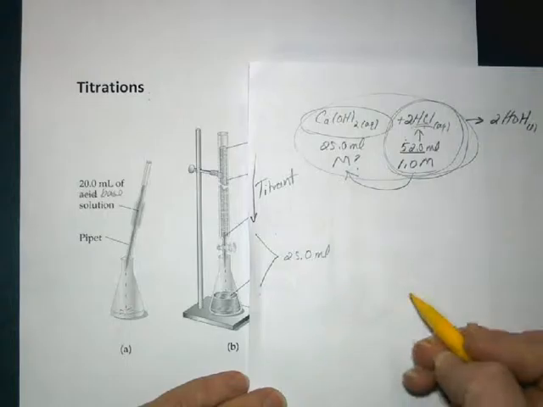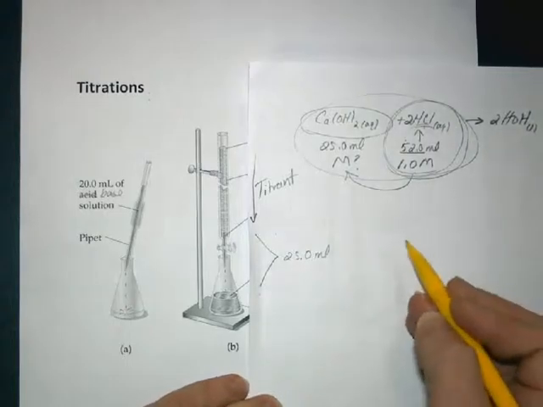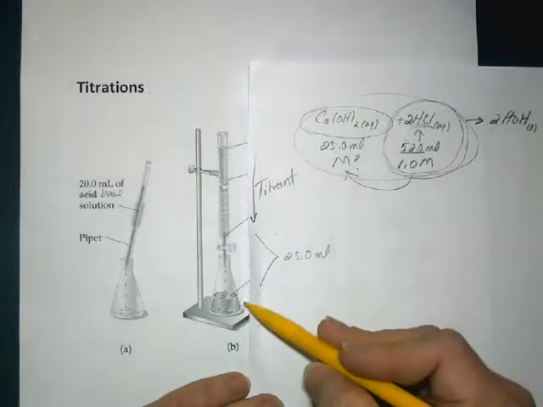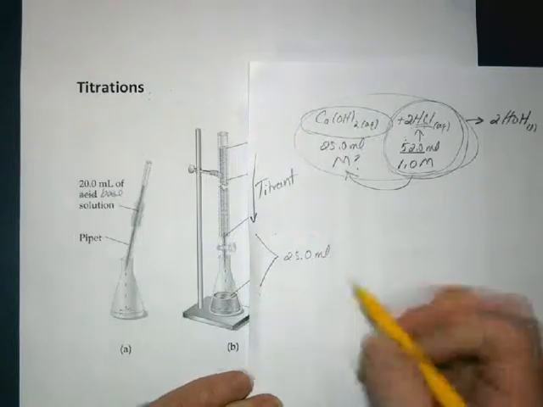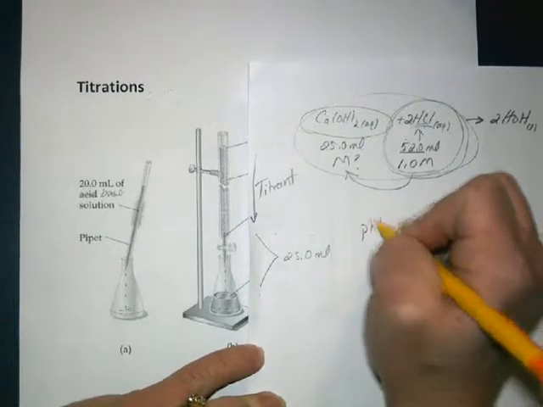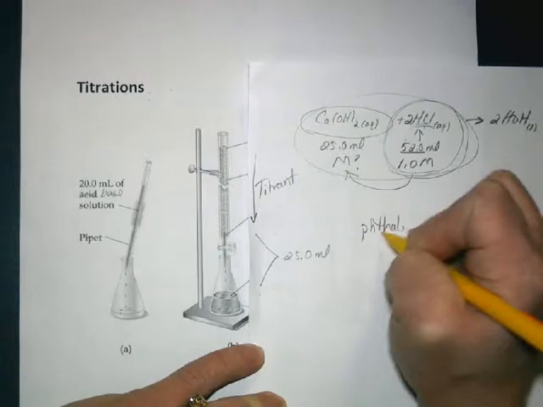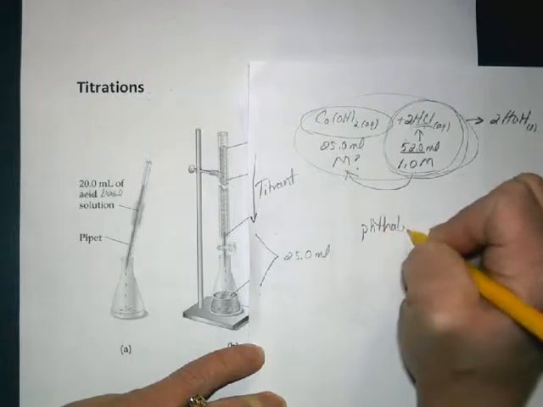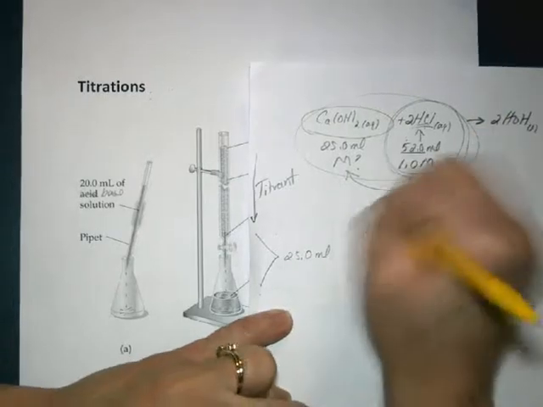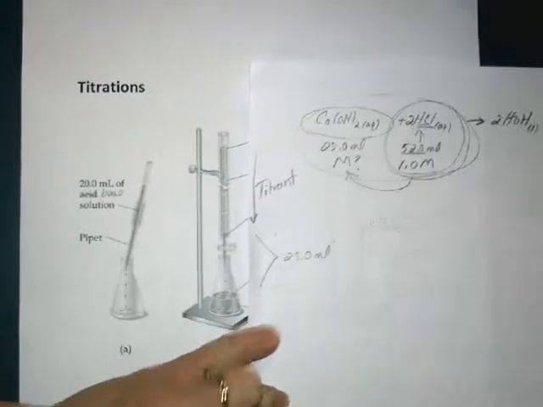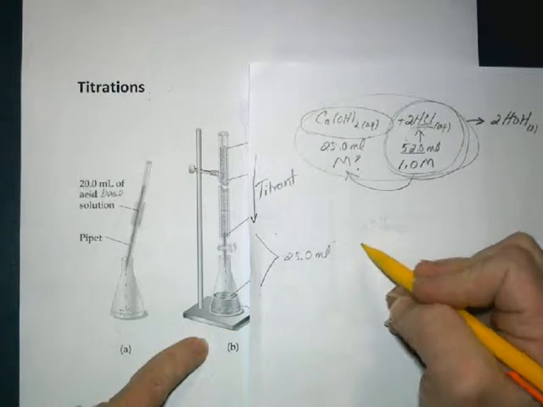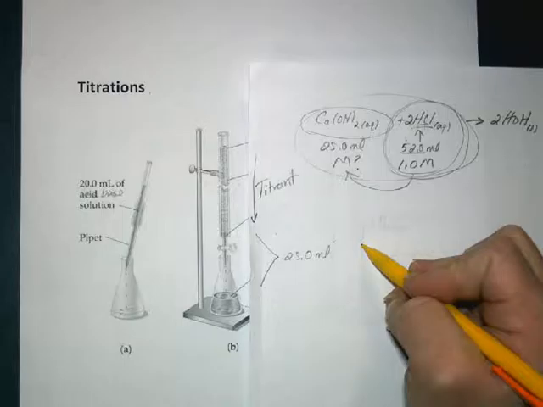We usually use the aid of a pH meter to identify the equivalence point, or an indicator. Probably the go-to indicator for us is phenolphthalein. Oh, heavens. I'm not even going to try to spell that. It's just a crazy spelling, which we know is clear with acid and slightly pink with base.